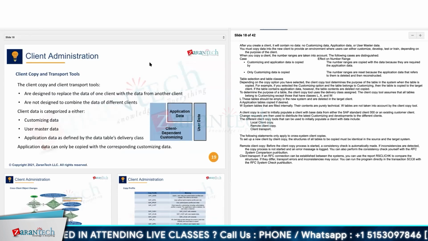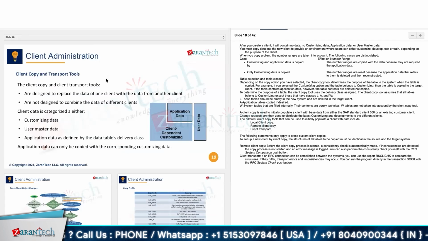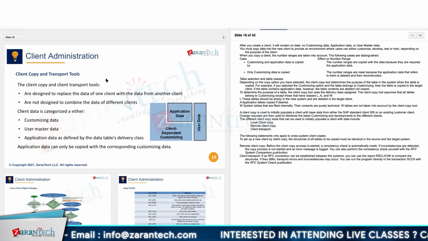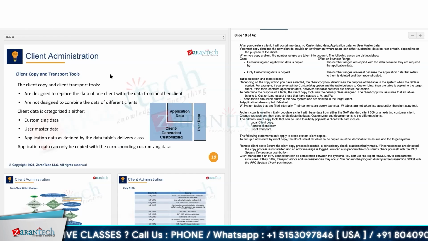So ECADs and all we will discuss at the end. For now, you just understand two aspects: client dependence, whether changes and transports are allowed or not. And the second one is cross-client and repositories, whether you want to allow it or not. These are the two simple things. If you don't know, always block it: no changes allowed, no cross-client or repositories allowed. Simple. You don't need to learn it by heart, they are self-explanatory. When you build the system, by default you put them, unless somebody asks you to do otherwise.